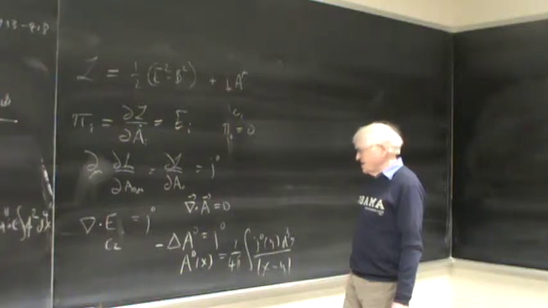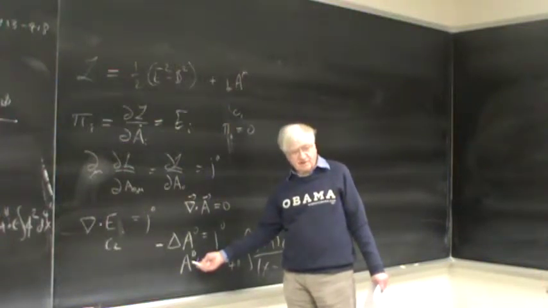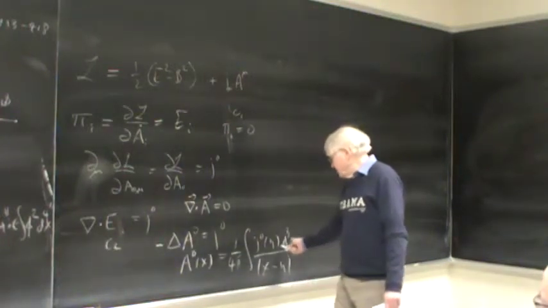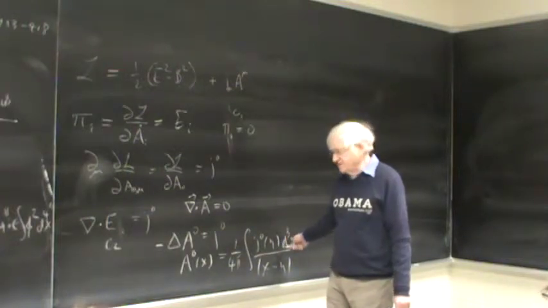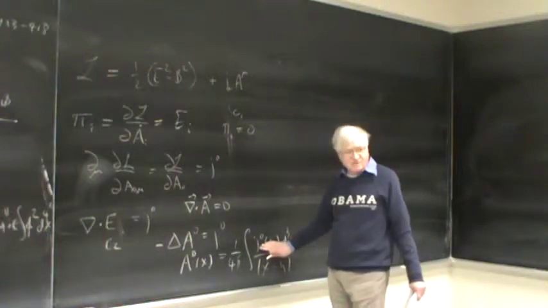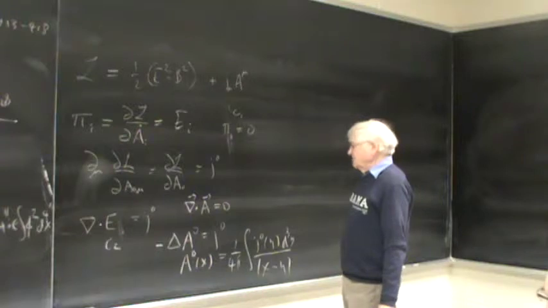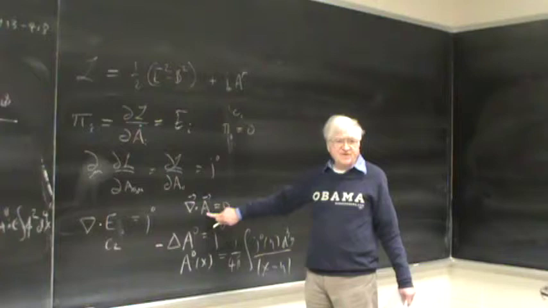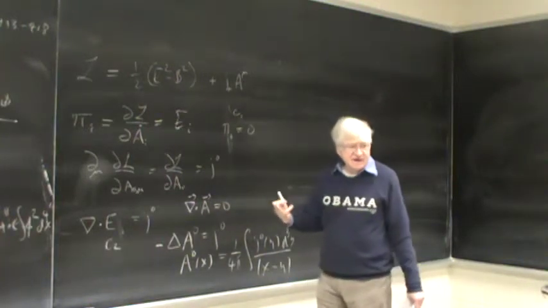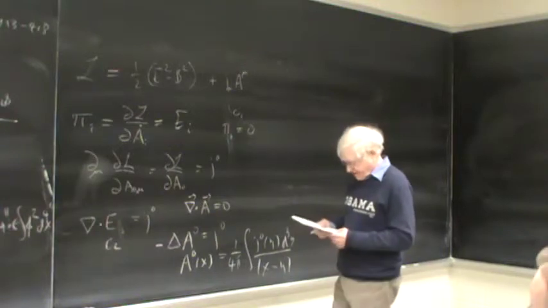And this has a marvelous effect because it means that we don't need to quantize this thing. We just replace it everywhere by an integral over the charge density. And the charge density is defined in terms of the matter fields, the charge fields. So what do we quantize? Well, we've already gotten rid of the longitudinal degree of freedom, so we only quantize the transverse degrees of freedom. So that's basically it.